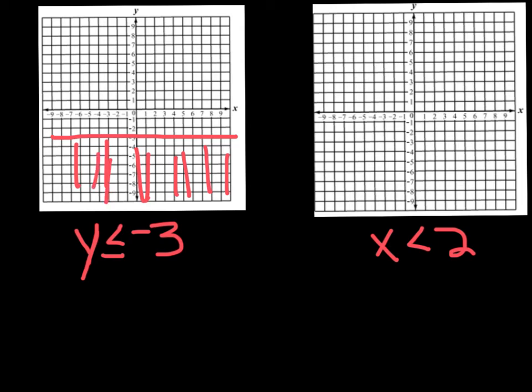In the second inequality, it says x is less than 2. It only has one variable, and that variable is x, so we're going to the x-axis. Now this does not have an equal to symbol with it, so it's going to be a dotted line through 2. So we're going to where x is 2, and we are going to put a vertical dotted line through that, and it's less than, so we're going where the numbers are less than 2, which is to the left.